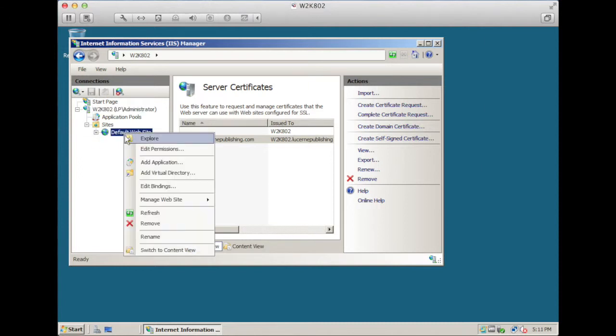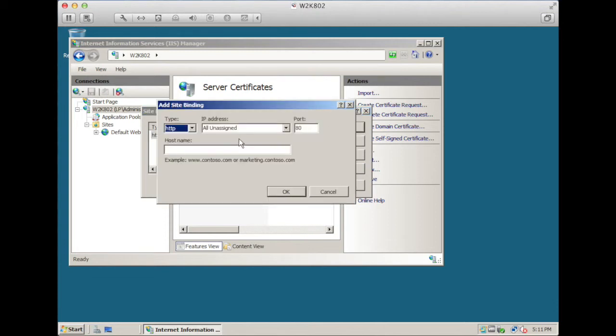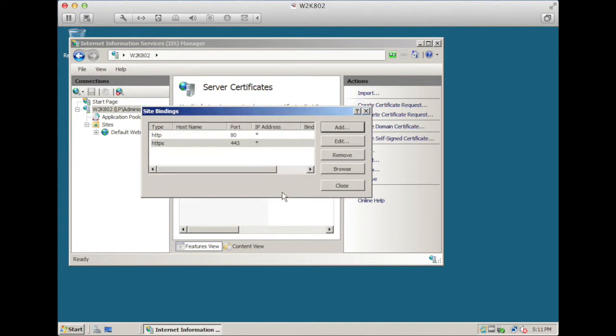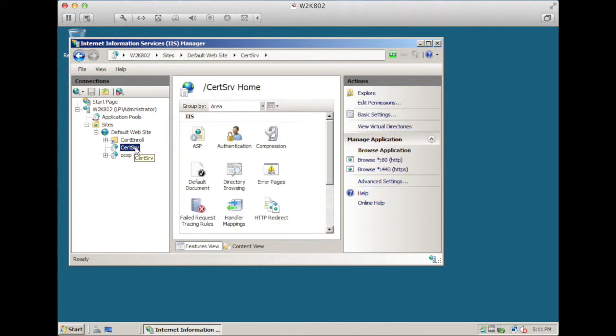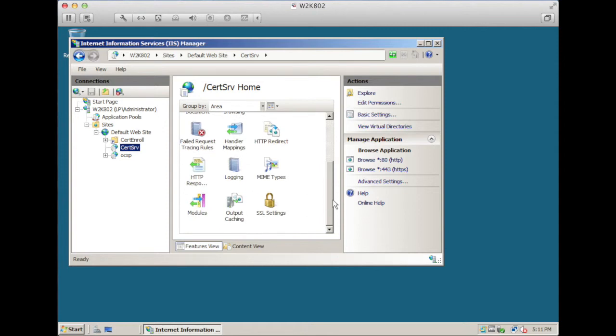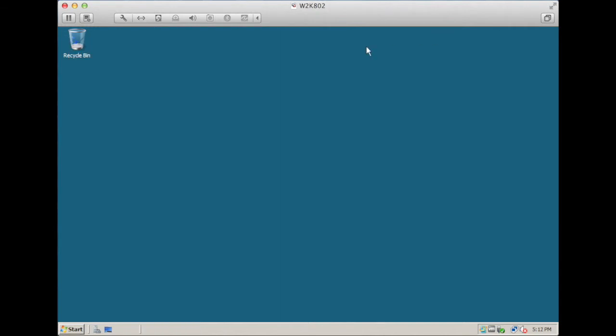We're going to right click on Default Web Site and click Edit Bindings. We're going to add the SSL option, which is just our HTTPS with our port 443. We're going to click the drop-down menu and click the w2k.usernamepublishing.com SSL certificate. That's the one that we edited a couple settings on. Now we're going to click on our default website. We're going to scroll down to our SSL settings. We're going to double click it. We're going to require SSL. We're going to click Apply in our action scope. We're going to close out.